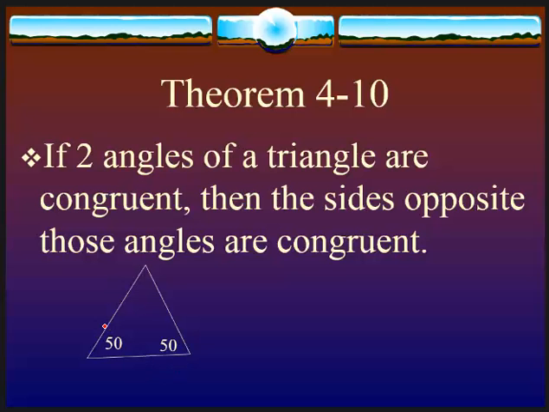All we know is that we have these two angles here that are congruent. And according to this rule, the sides opposite them, again, we're going across that triangle, those sides opposite them would be congruent as well, making this an isosceles triangle. So if one side is 8, the other one has to be 8. So those two theorems are converses of each other, exact opposites.